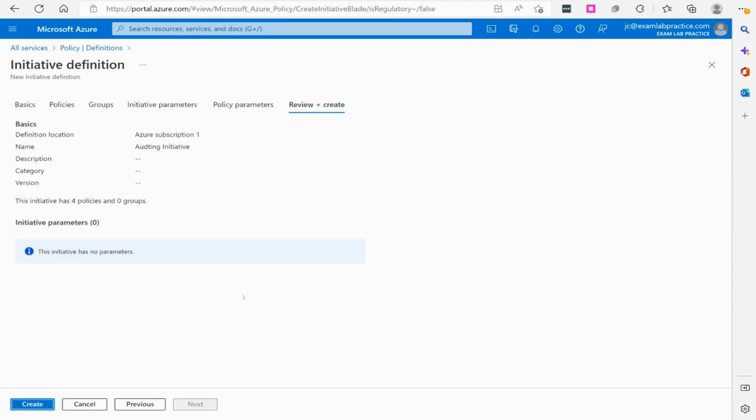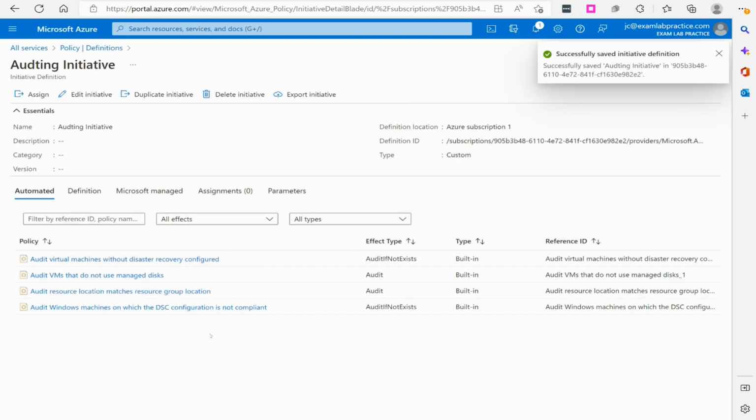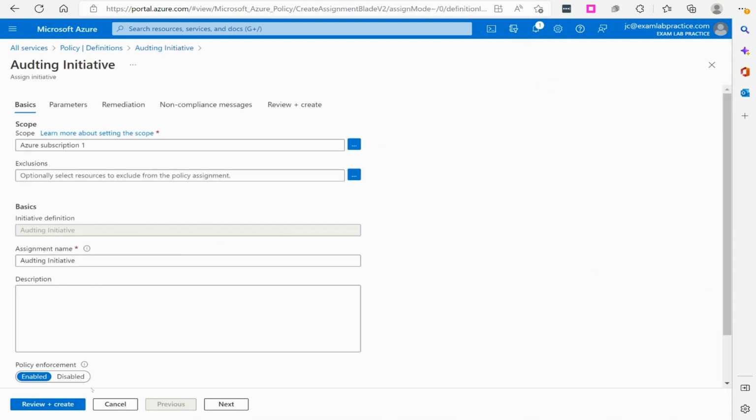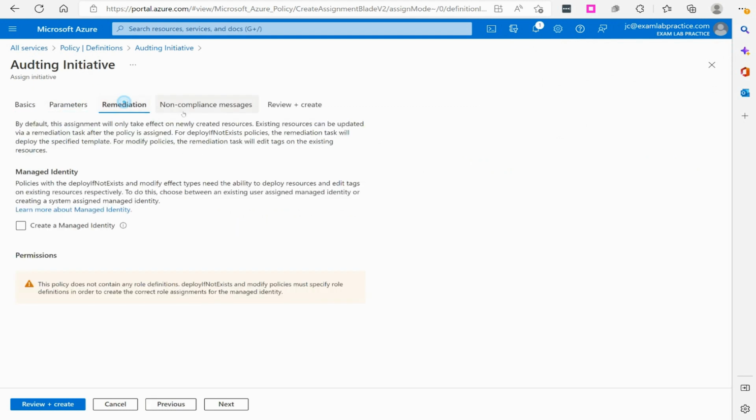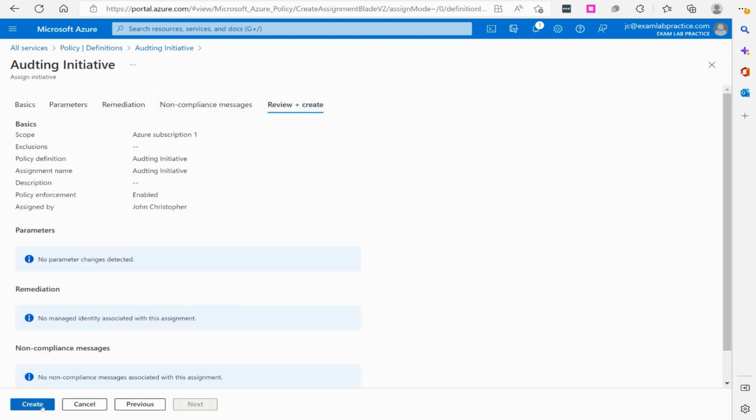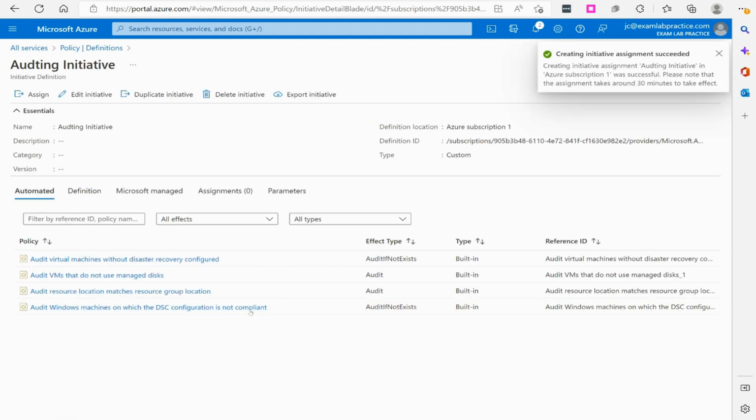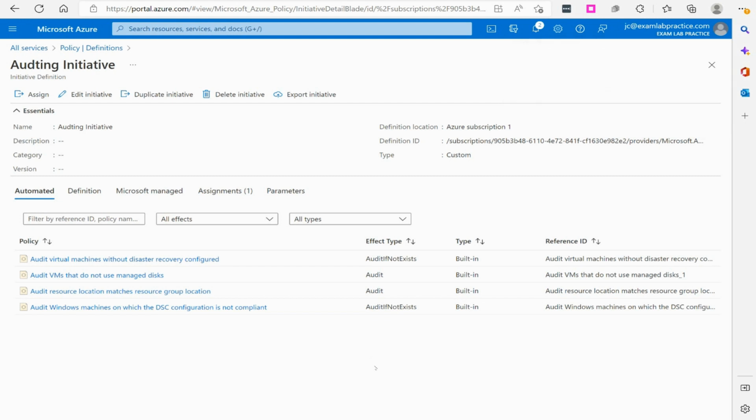At that point you would click review and create, and then click create. And then once that's created, all you got to do is, if you wanted to assign the initiative, you can very easily assign the initiative, okay? So I would go up here to review and create, and I could go ahead and assign that out. All right, and it works just like policies do. You'll have compliance and all that against your devices. It takes time, just like with policy. So again, instead of just doing one policy, you're doing a group of policies, and that's the idea of an initiative.